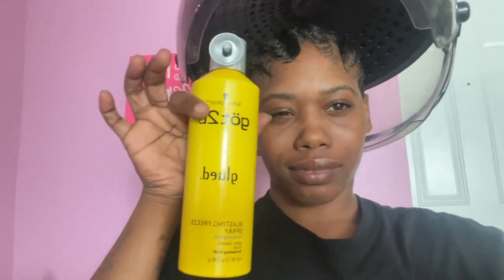So now I'm up under the dryer. This is after 20 minutes of me drying. As you can see, it starts sealing. And you spray some holding spray on it, you know. But I sit up under the dryer for about 45 minutes. Like I said, I use that gel, so you want it to dry.